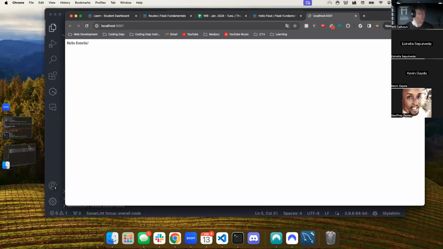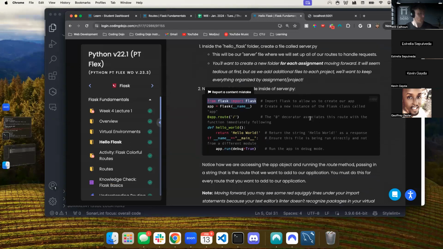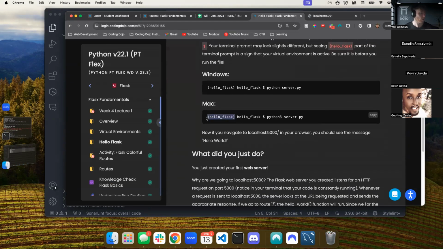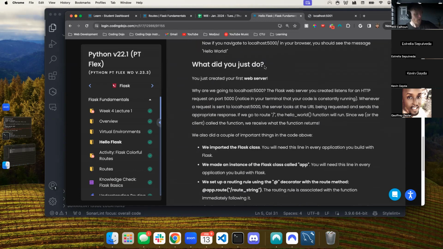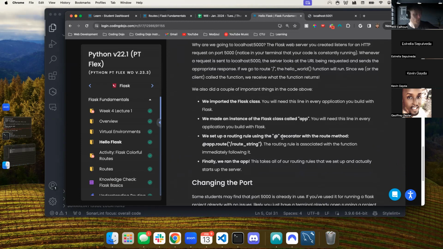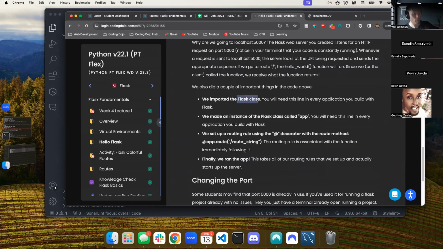Cool. Are there any other questions? Again, making sure that you should see on your left, your environment lets you know you have your backpack with you, you can go. And then we created our first web server. We imported the Flask class. We used our decorator for a route, what we call a route method.